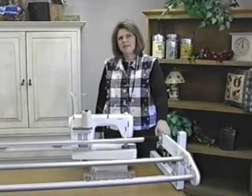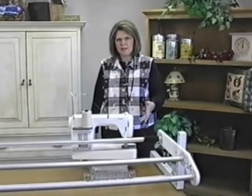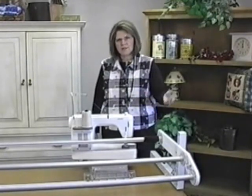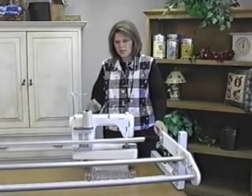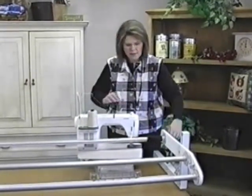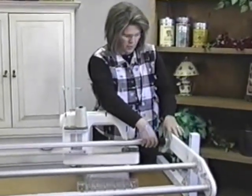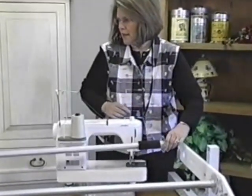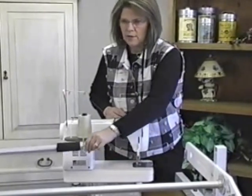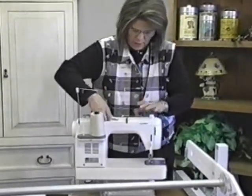The next step is either loading the quilt or putting the machine on. I like to put the machine on because I just leave it there all the time. Then I get used to learning how to load the quilt with the machine on the frame. But this is not an exact science. If you want to load everything before, you can. It's easier to do it before for another reason. See, I can shove this pipe all the way out and get it out of the way. If my quilt's wrapped on that pole, I won't be able to do that.